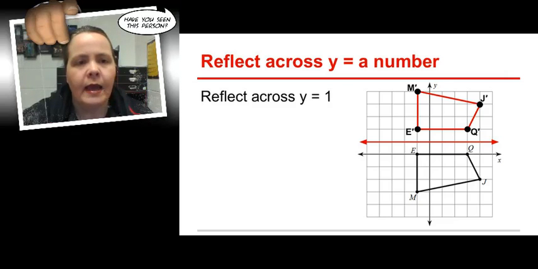All right. I did not include any practice problems as a part of this set, but you will receive a sheet of practice problems. I think there are 10 problems on there if I remember correctly. And you'll work on those. You'll reflect some across the x-axis, some across the y, and then some across x equals a number and y equals a number. So please reference these examples as you go through so that you may do well on that.